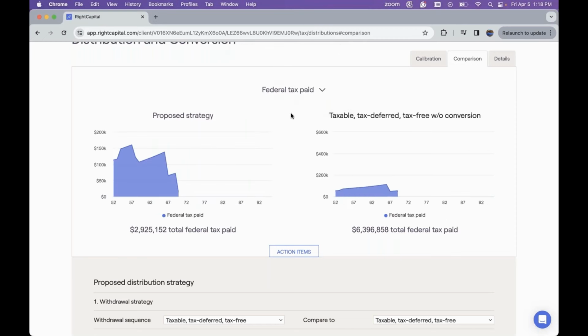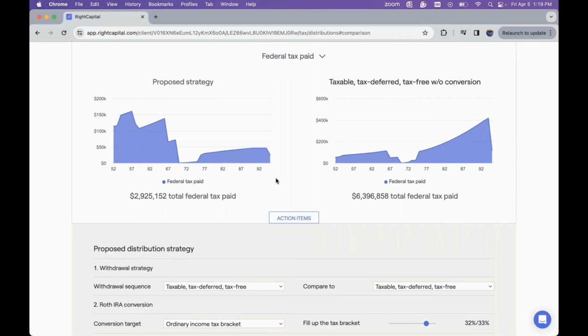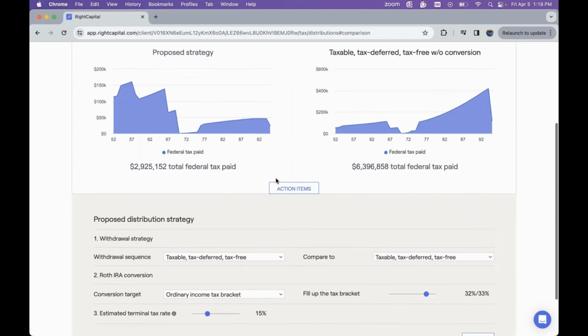And of course, the secondary question with Roth conversions is going to be, what am I paying in taxes? Here under federal taxes paid, this is going to be looking at the federal level of taxation, and we can see how much we're paying for our Roth conversion strategy versus no Roth conversions, and the difference between each year. We can highlight each year, and we are paying more upfront with these Roth conversions, but looks like less over time. This is how we can see some of these key comparison graphics that isolate some of those key questions that can be asked in terms of what am I paying in RMDs, what's the difference in taxes paid, and what are we pulling from accounts.